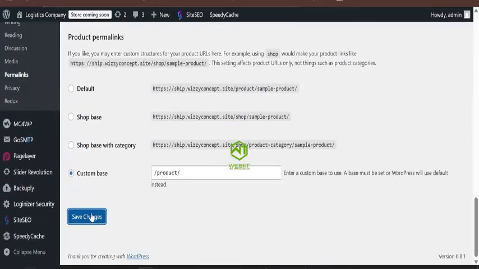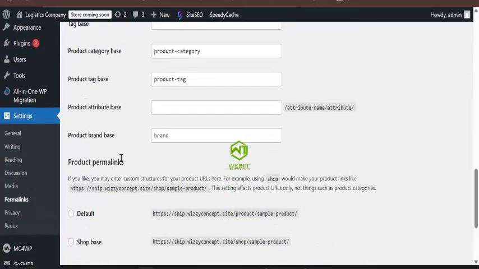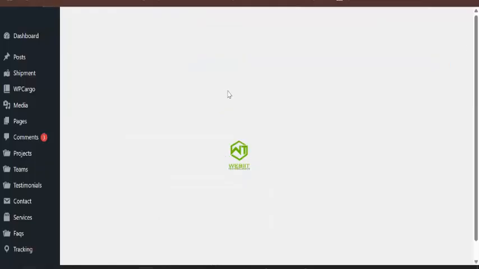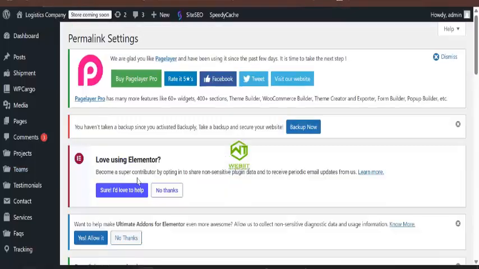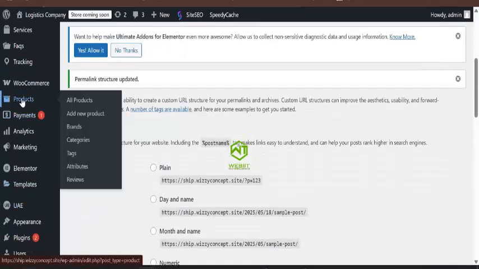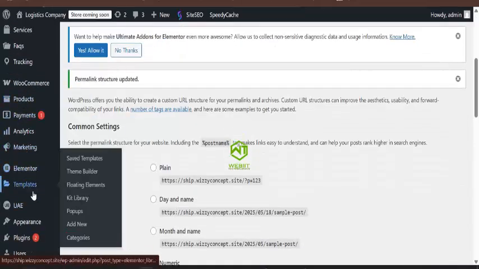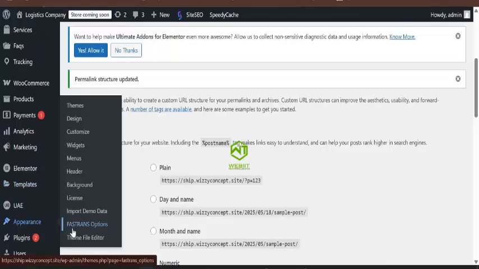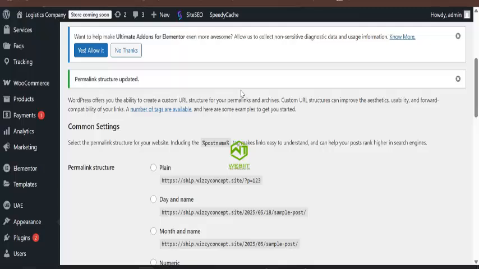Good. Now the next thing we're going to do is to show how you can edit the header and the footer. It's very, very easy. To edit the header and the footer, come to appearance. Once you come to appearance, you will see the Faststrand options. Click on it, and you see the information there.